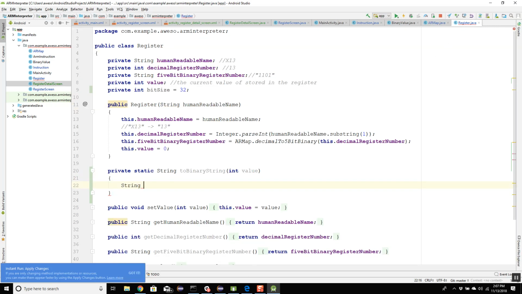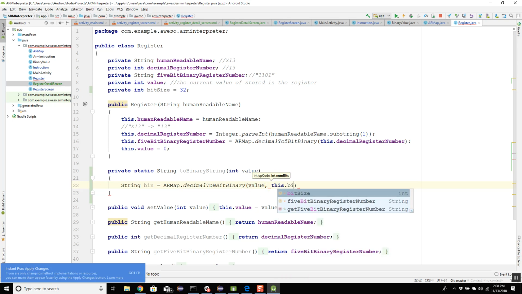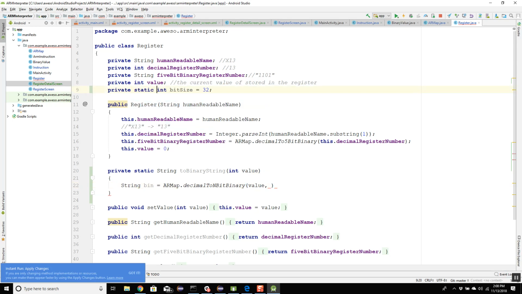So we'll say string bin is equal to ARMap.decimalToNBitBinary. We're going to pass it value, and then we'll also pass it bit size. Actually, there's a better reason to make this static for now.